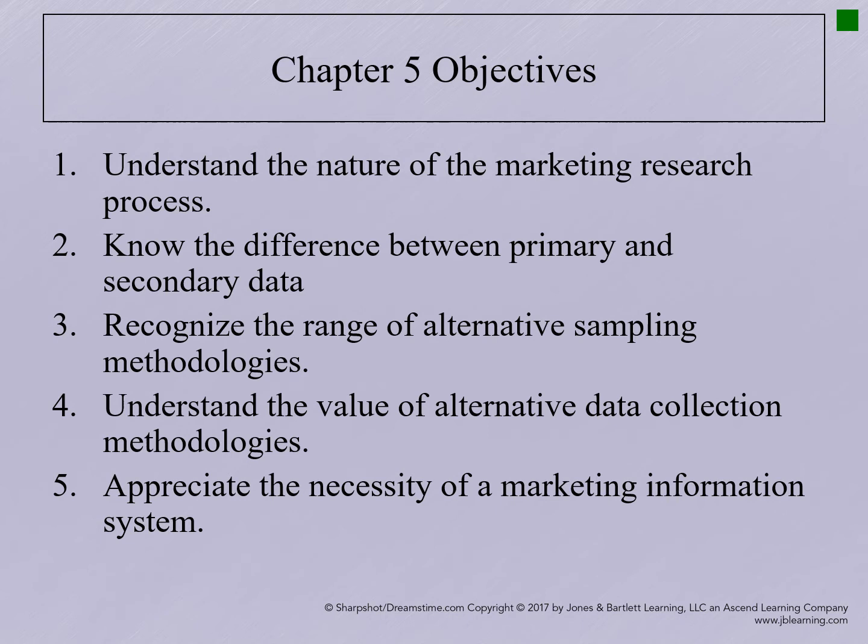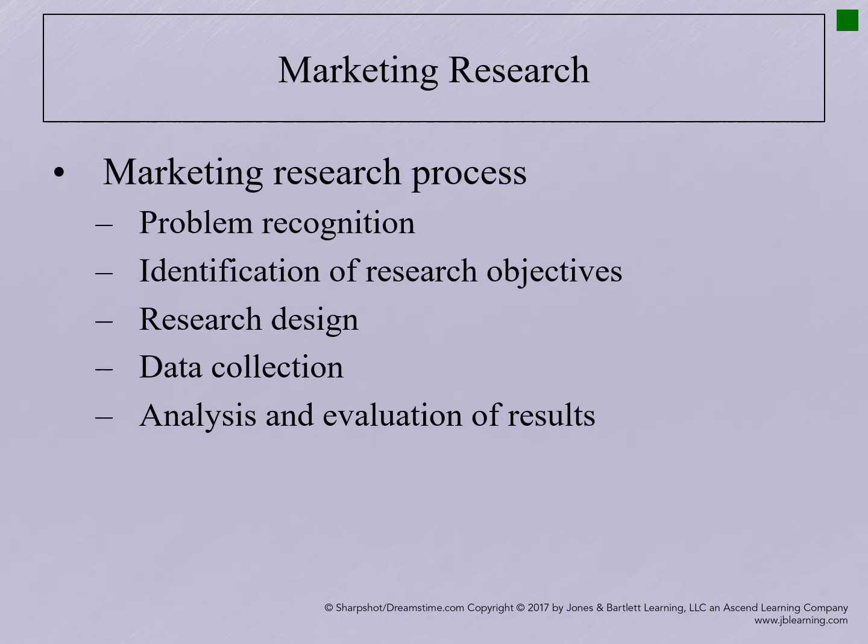All right, so we're going to transition now to how do we know what our customers want? So this is chapter 5. This is marketing research. And once again, how do we know what our customers want? We ask them. So what we're going to be looking at here is the variety of ways that we ask. And so this is the marketing research process, and it has several stages: problem recognition.